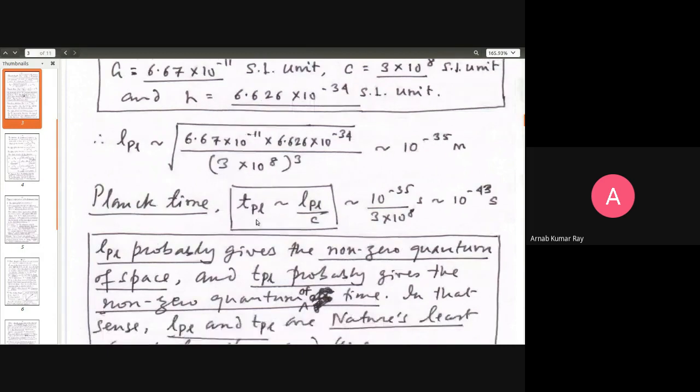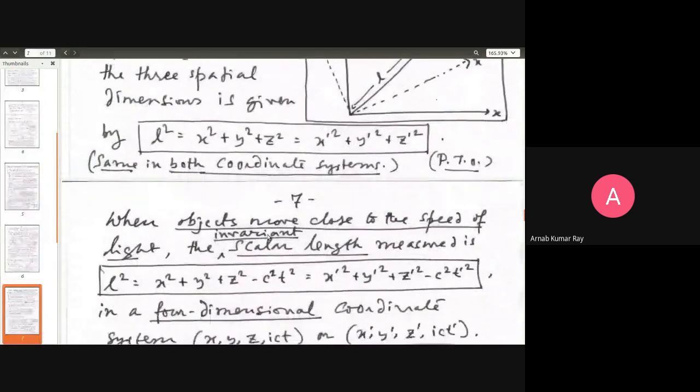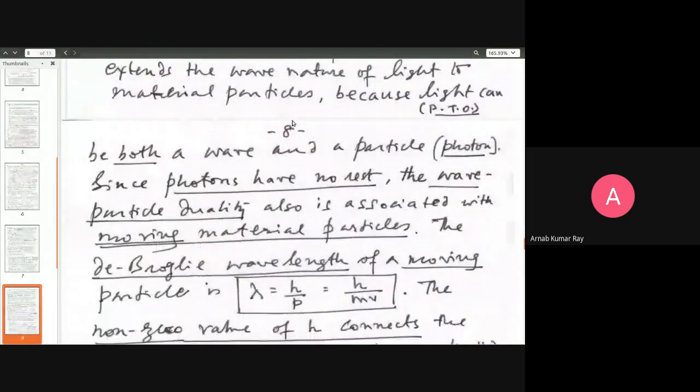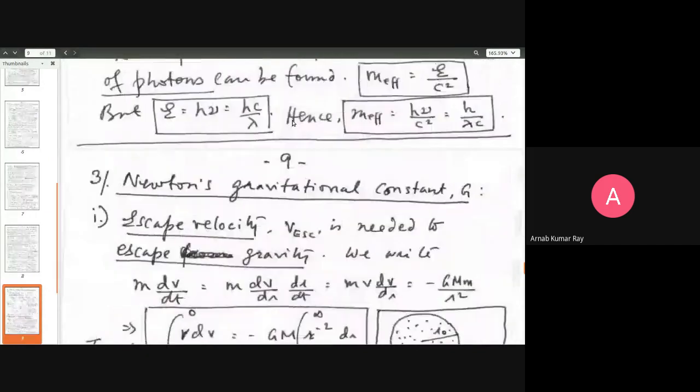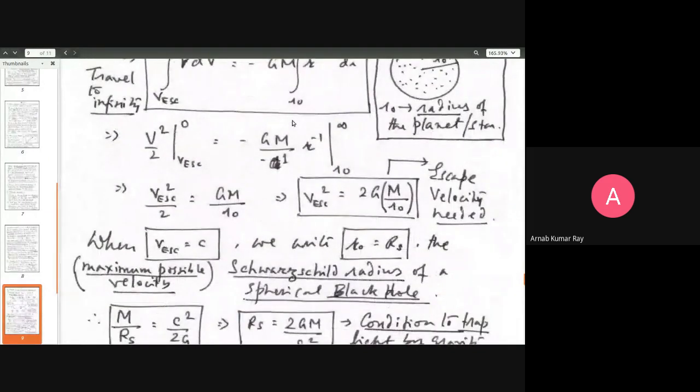You will ask me why? Because thanks to Einstein now, space and time are both placed in the same category. So there is not much difference between space and time if you were to go by this formula. So if space is quantized, time ought to be quantized as well. By that simple statement, there's no rigorous mathematical proof behind it. I'm saying that the status of space and time are the same.